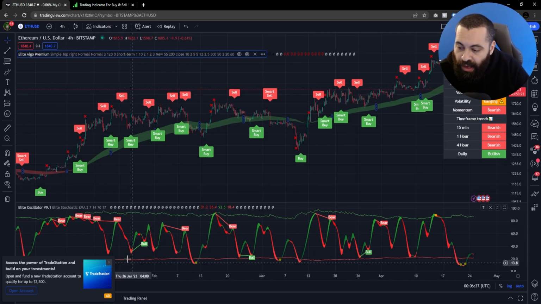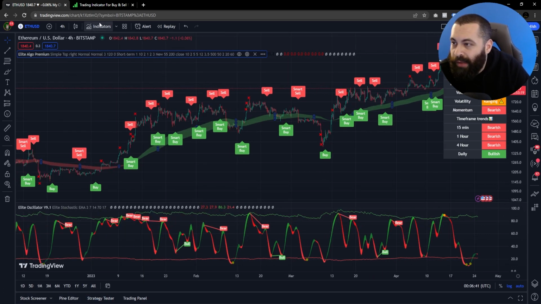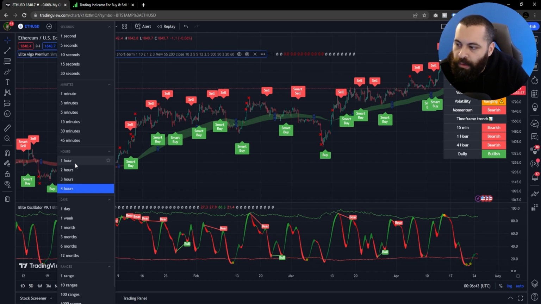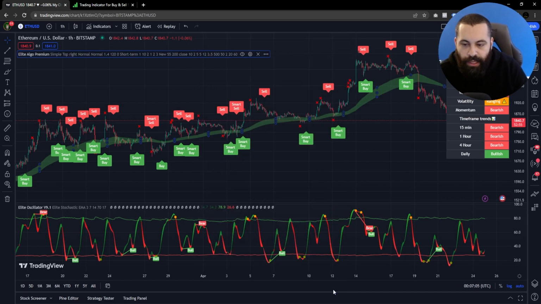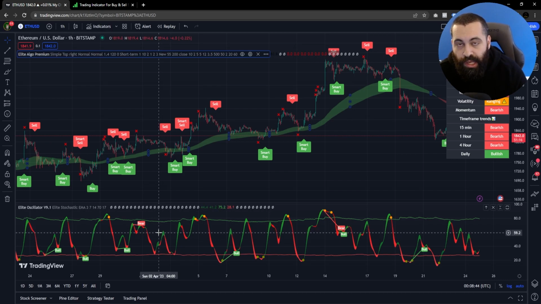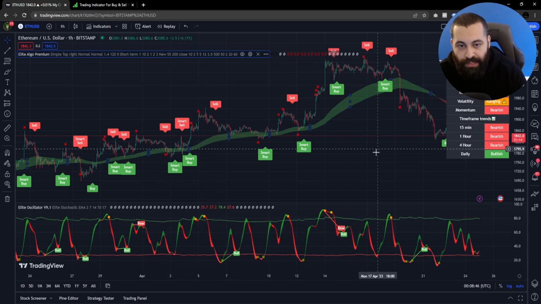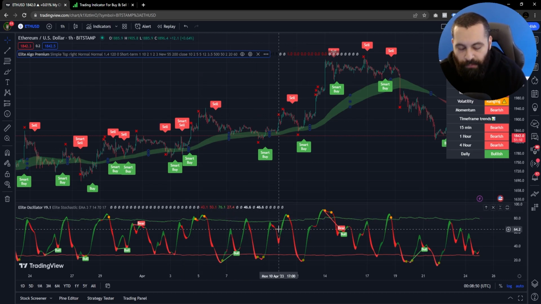And also we have the oscillator here down below, which you can use to compare. I'm going to change the chart actually to 1 hour. Now I'm going to switch my settings back to 1.4 just because I want to do that. All right, so hit OK. Now with the oscillator real quick, use it to cross-reference these signals up here to see if these are positive signals or not as far as what's going on in the market.